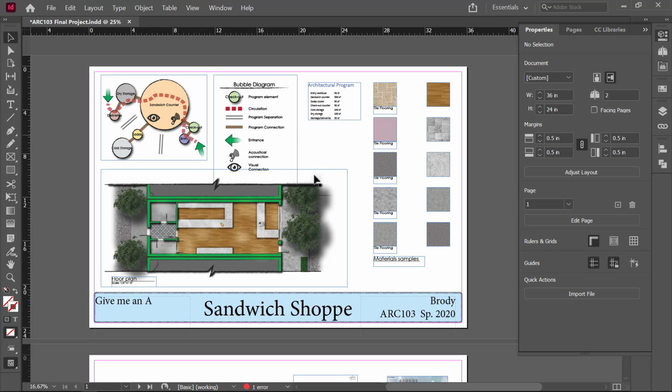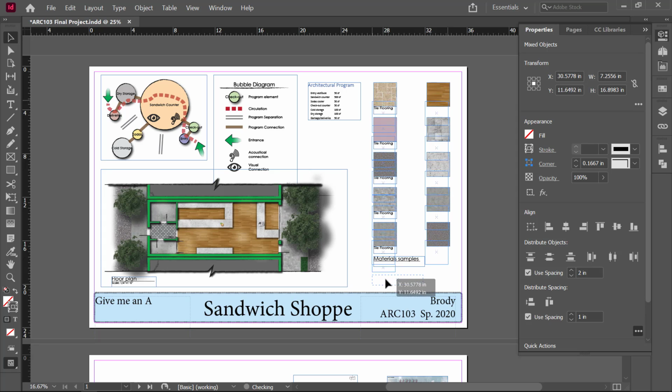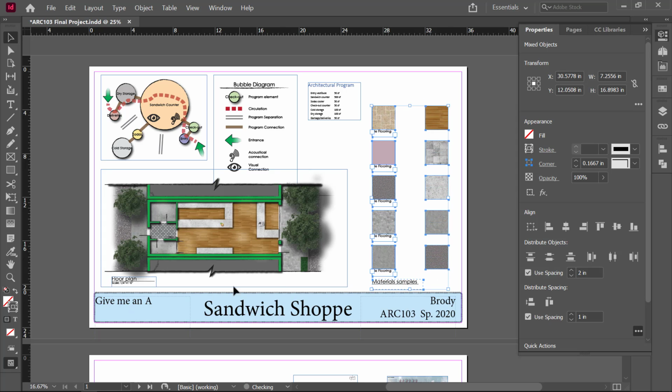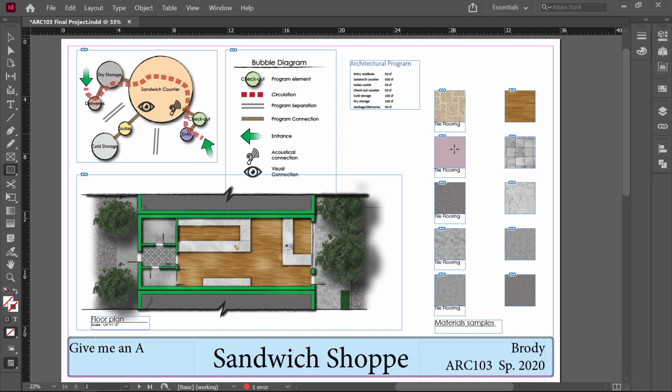And overall, looking at the board, and of course I don't have all my titles and things in, but maybe I'm going to try to arrange all of these objects so that they are aligned with each other, the titles and the images, and make them nice and straight. I'm also going to go with an even distance from the edge of the board. I could probably make these bigger. I could put them on the other side. There are any number of different options. Now, I think each of my boards is going to be a little different, so I'm not going to put any background graphics on the master page. Instead, I'll just draw it individually.